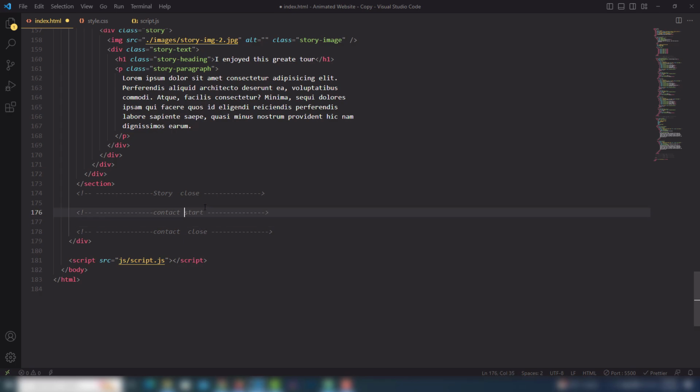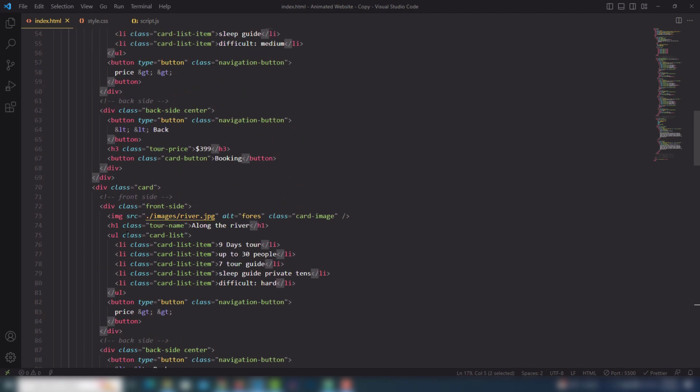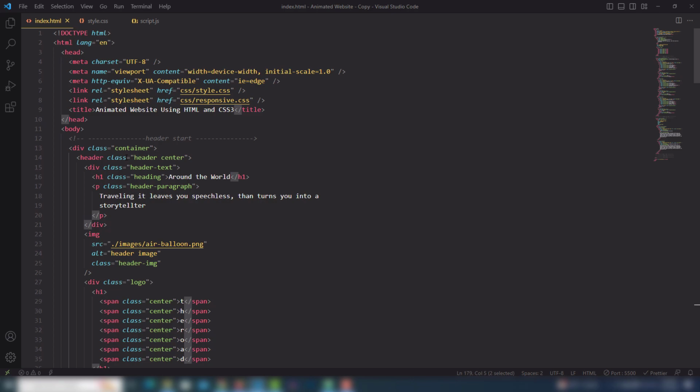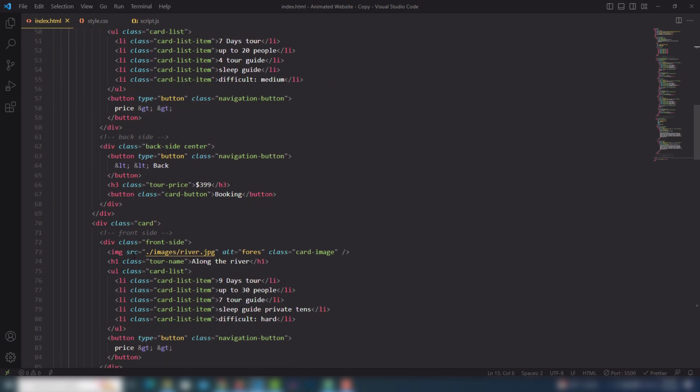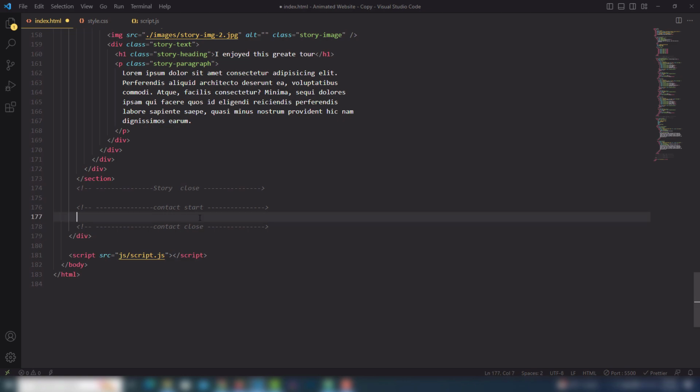Let's create a contact us form, right? Before moving on, this is the closing div of the container. Remember that all of the content is used inside the container div. I'm going to show you like this one. So this is the starting tag and this is the closing div. Remember that all of the data appears inside there. So let's work on the contact section.